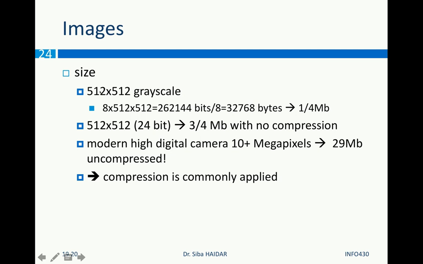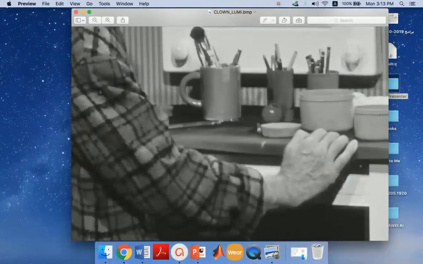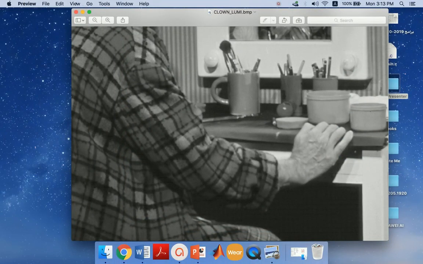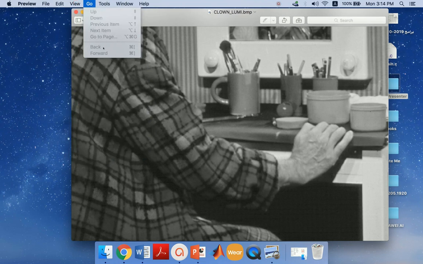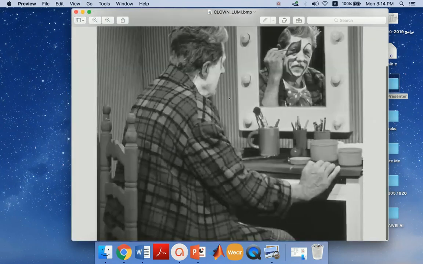Before we calculate the size of this image, let me show you a grayscale square image. I prepared it. This is called clown_lumi.bmp, and I want to see the actual size of a 512 by 512 image. This is the actual size in pixels of a 512 by 512 image.